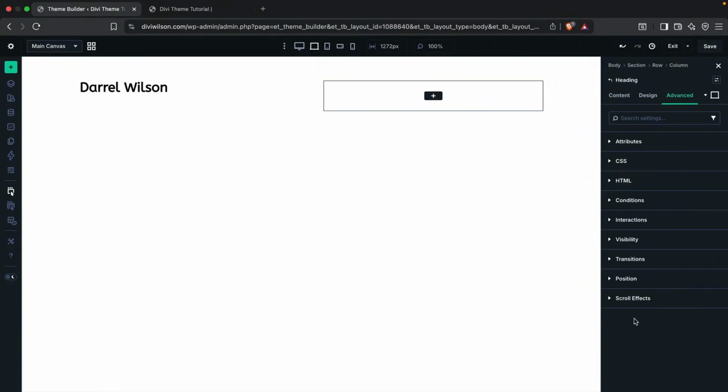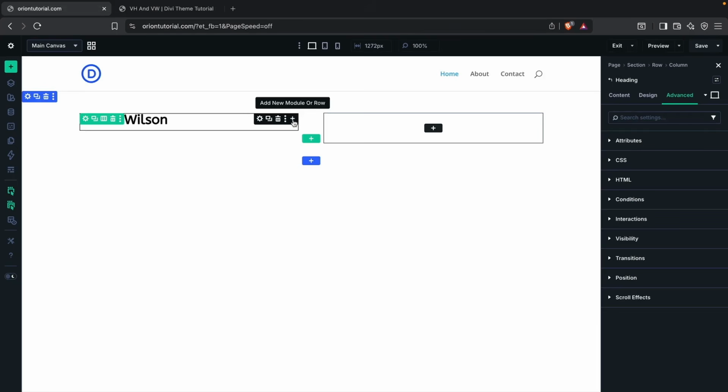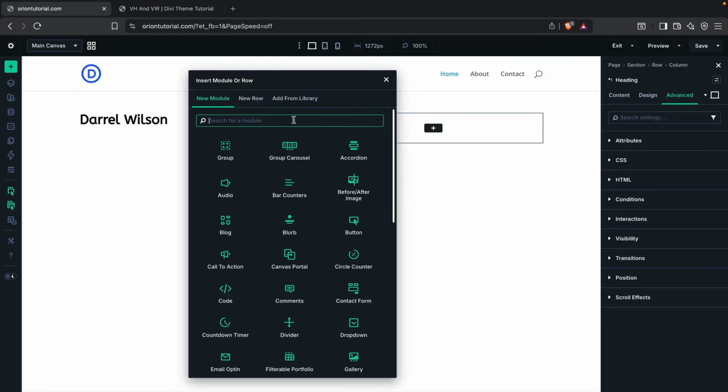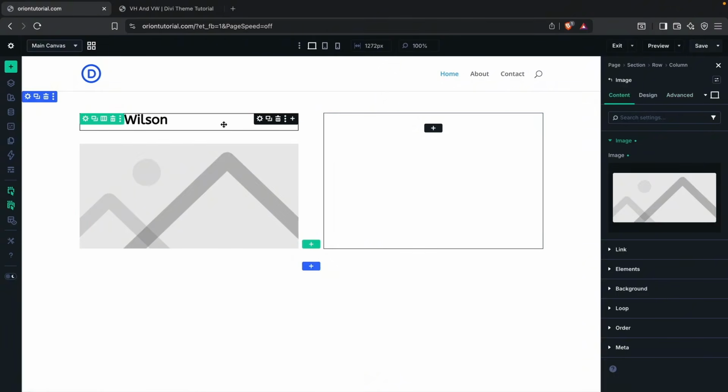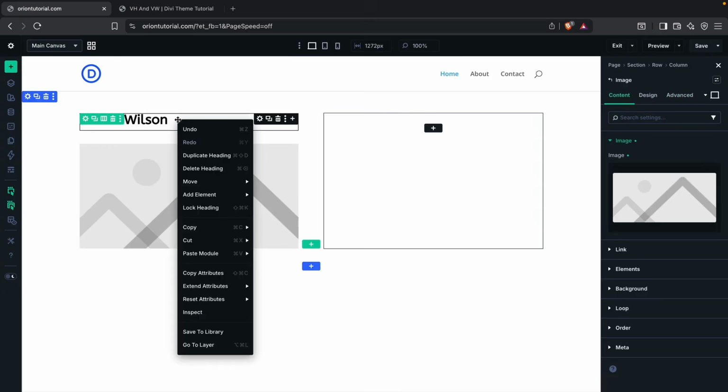Now, in order to add in elements, if you hover over the elements, you'll notice there's no way you can add in new elements. To enable this, all you got to do is click on the action icons on hover and also the parent action icons on hover. This essentially allows you to add in elements when you hover over elements. So here we can click on the add new module and then just type in something like image. Here, I'll click on image. Now you can also add in another module by right clicking on this and going to add elements and then just selecting add element below. That's another way on how you can do it.